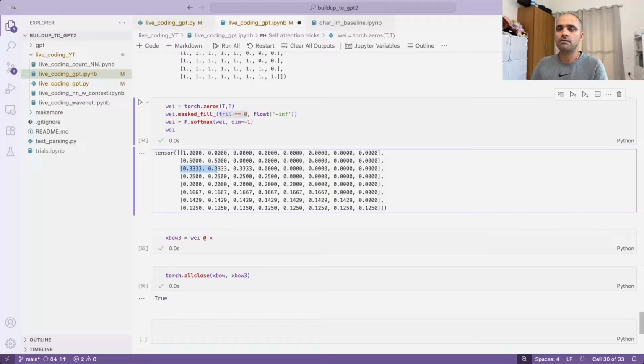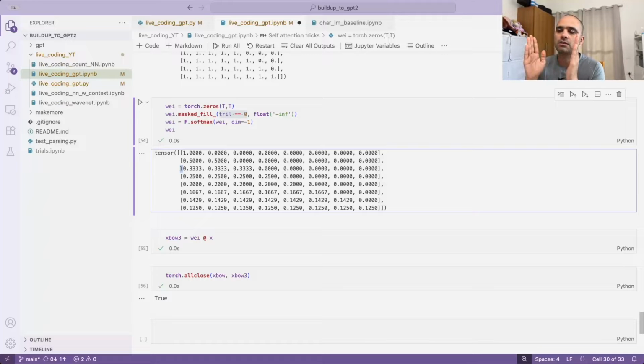That's what we want to do, and we want to do it in a data driven way. So to do that, the approach the Attention Is All You Need paper proposes is that we emit two different vectors from each token. One is query and one is key.